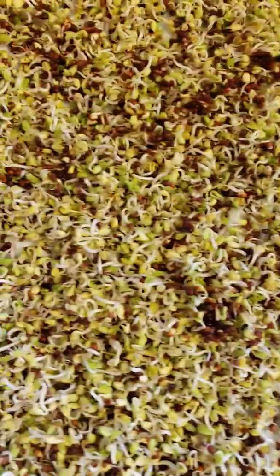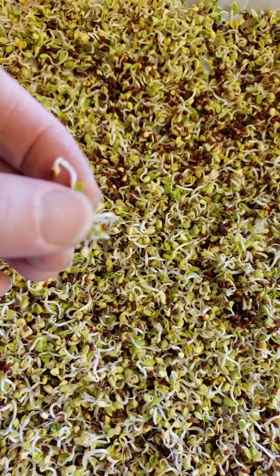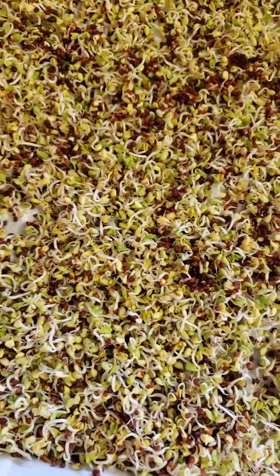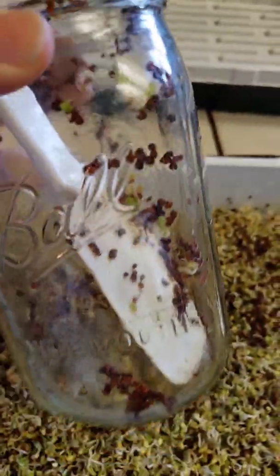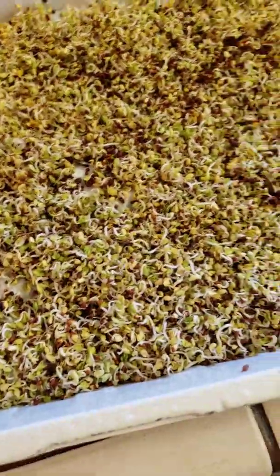They're going to fight for space, and these tails, because I let them grow for 3 days, almost 4 days, I maybe should have stopped around 2.5, might have trouble deciding how to go downward. And remember, even when they go downward, they're going to have to fight through the medium, which is the paper towel. I don't mind. It's never a loss for me. I'm thrilled to do it. So we're going to see how this pans out. The other thing is there was quite a bit left in the jar, so I actually used like a spatula to get the rest out because I love it all. Okay, so we'll see how this pans out.